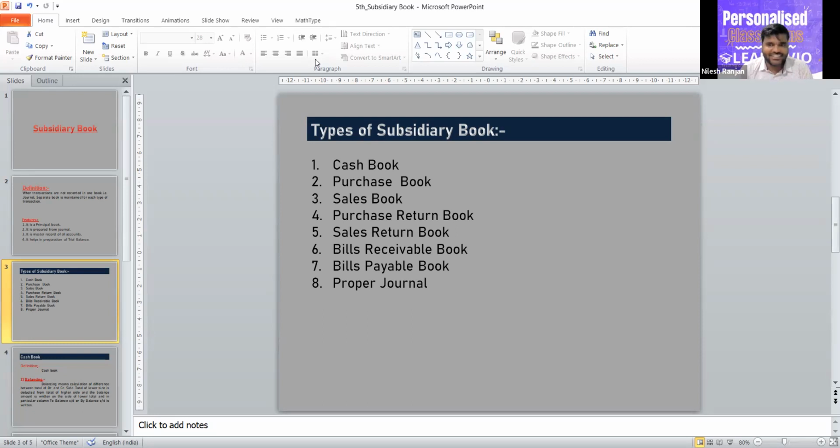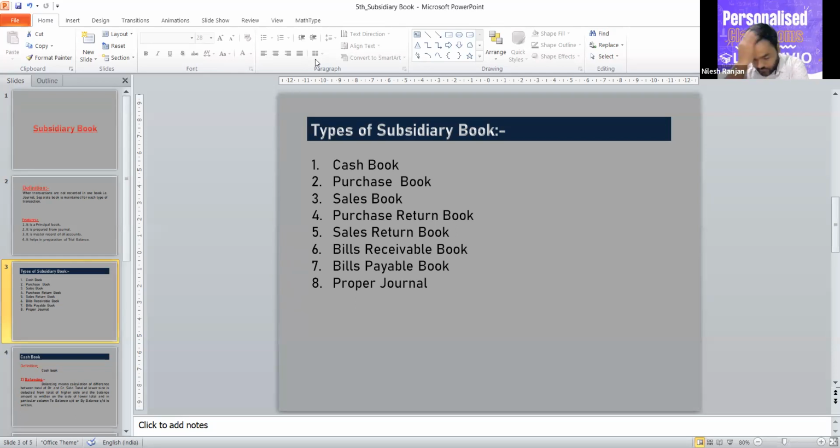Okay, sir. Why, sir? Yes, I will explain it to you. The first thing is, we always use purchase account for goods only. If we purchase or sell any assets, then we have to write the name of that asset. So if we purchase furniture from Mohan, then what is the journal entry?